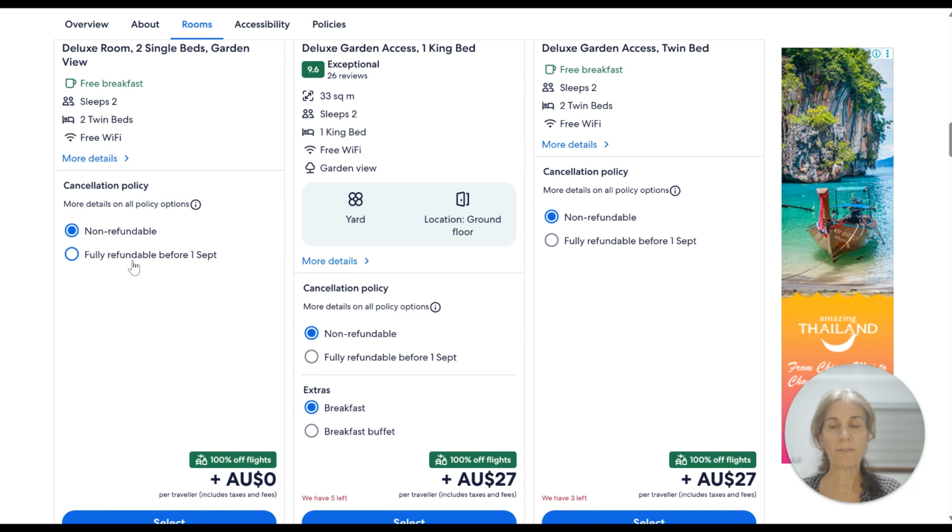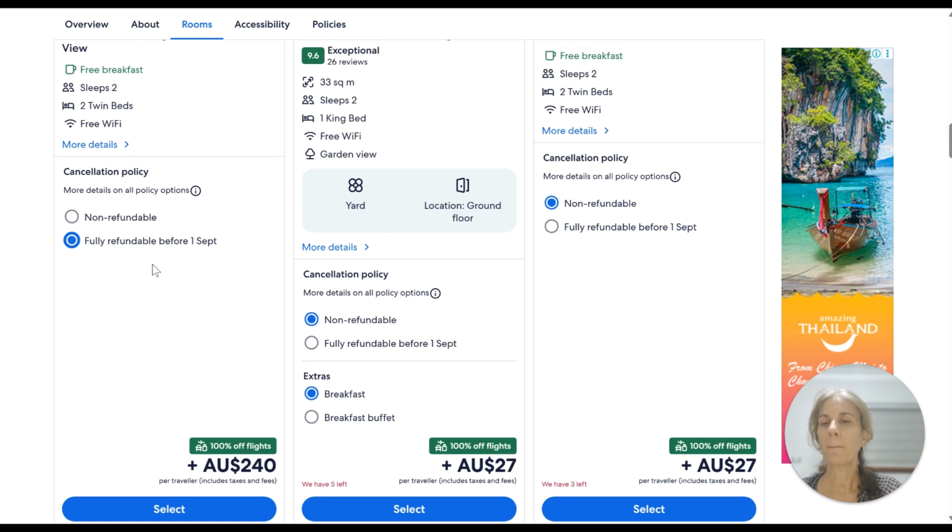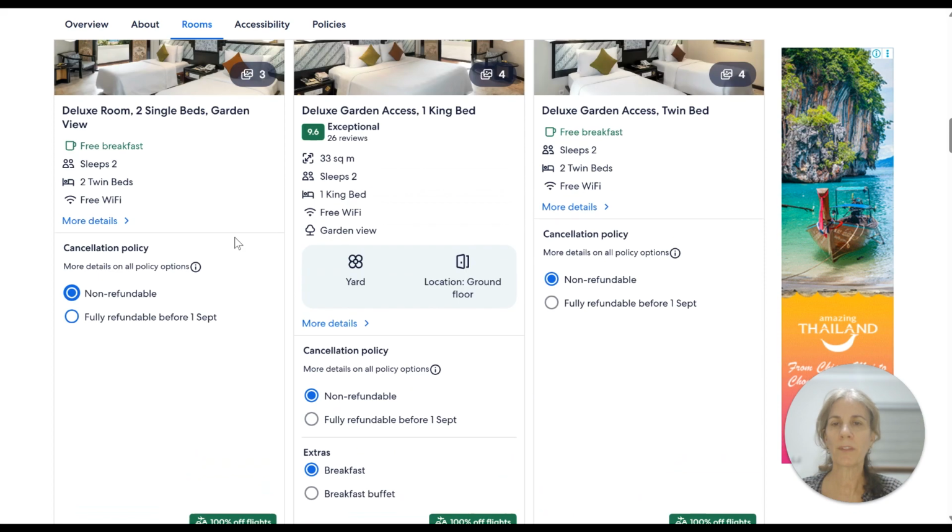If you need to have flexibility in your booking, because you may change, or you are that kind of person that does like to change, then you can click on the fully refundable price, and you have to add on an extra $240 per person, that is. But we're just going to stay with non-refundable for this example.